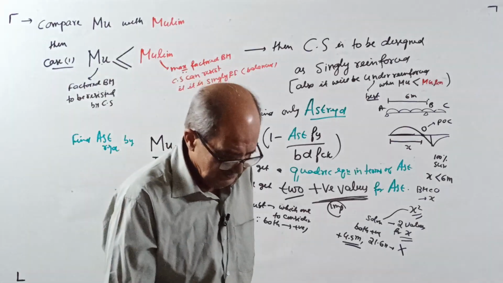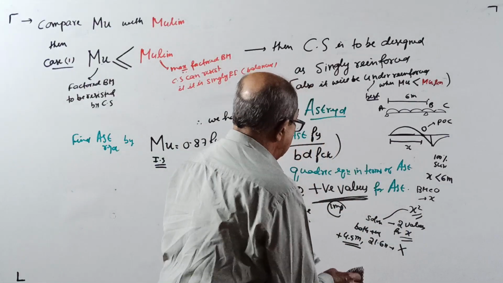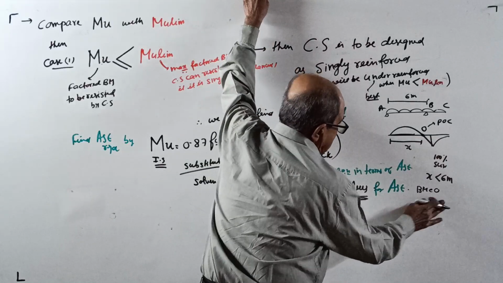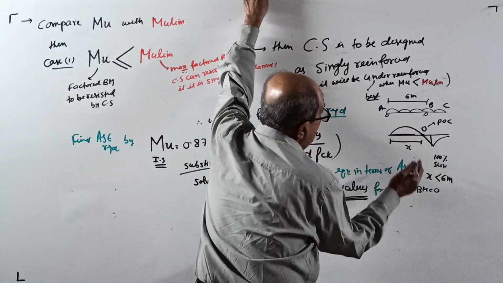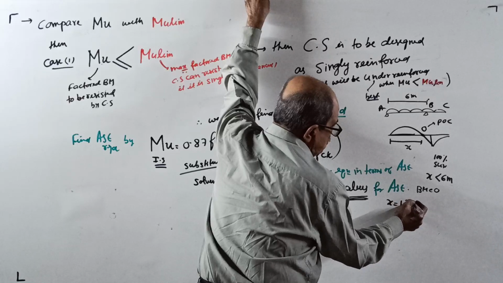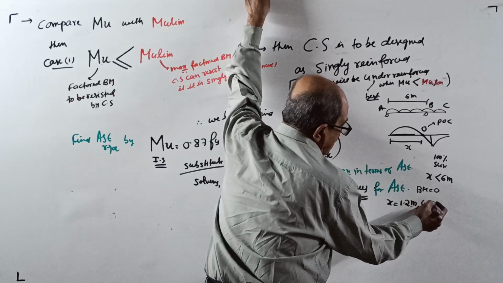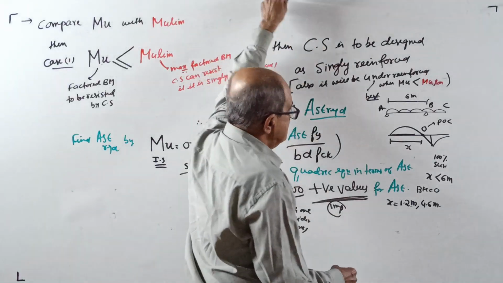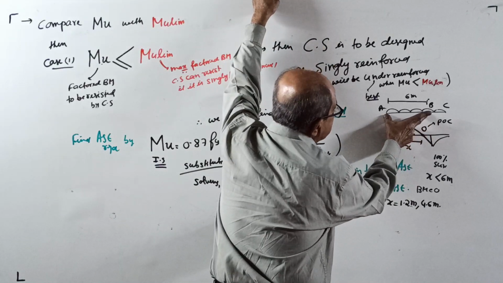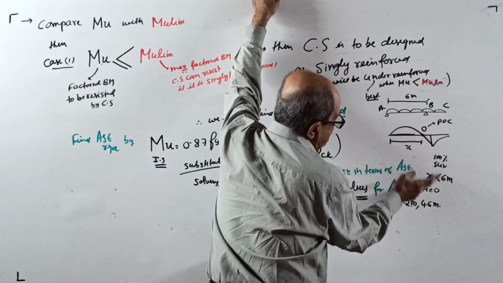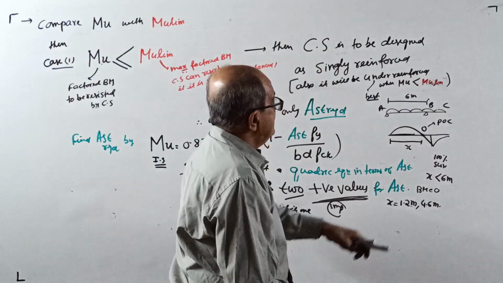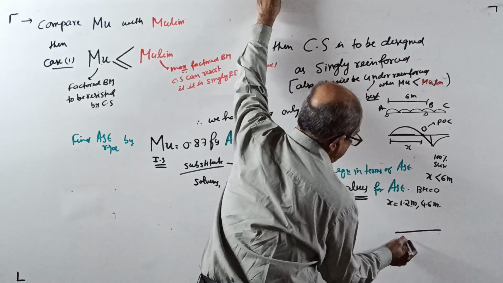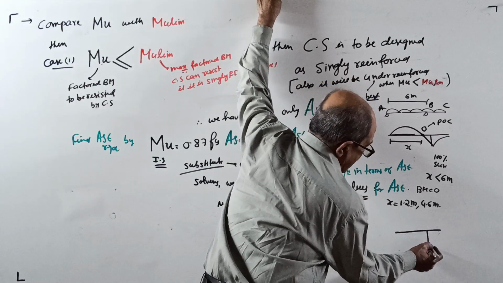Now I will ask the question. By chance, if both values come applicable, what to do? See, the last question I will ask. Suppose when you solve this, you get X equal to 1.2 meter for one value, and the other is 4.6 meter. Which one to take? The student will tell, sir, if I look here, it's 6 meters, sir. This looks like more than 3, 4 meters. Then I will tell, the diagram need not be that way. Sometimes the diagram can be like this also. See, it's a high value here.